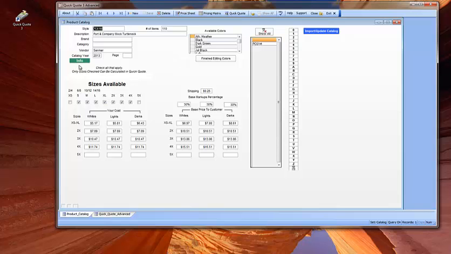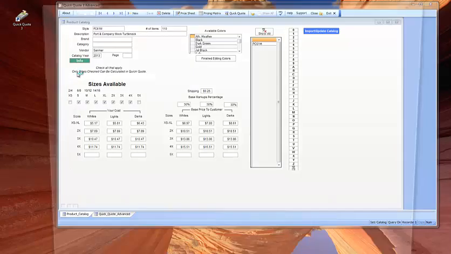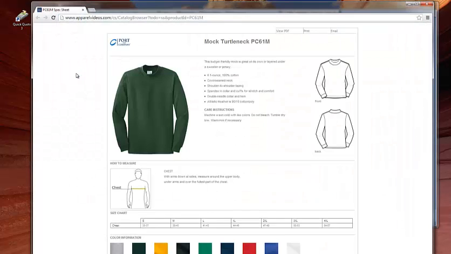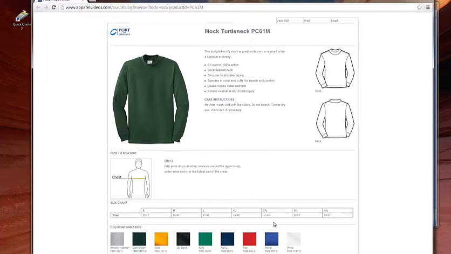An additional thing that you'll see is this info button. You click on it, and for SanMar, they actually provide quite a bit of information that's very useful to you. It takes you straight to the details page on that particular item. And you can look at your colors, different things that it's available in.